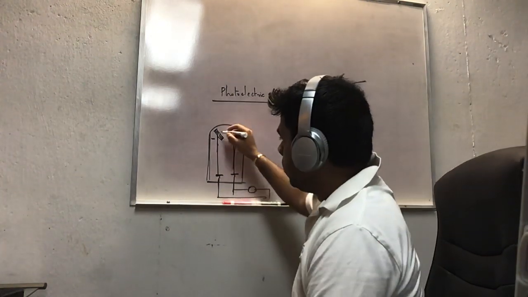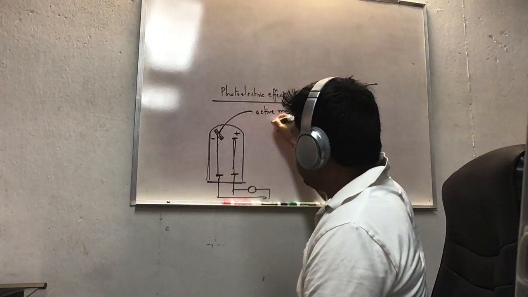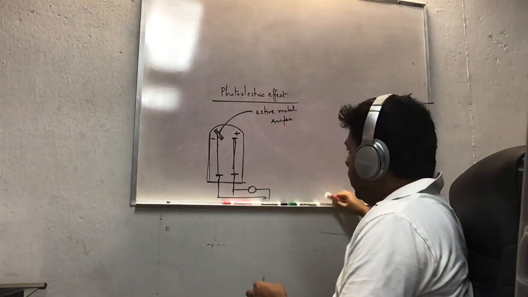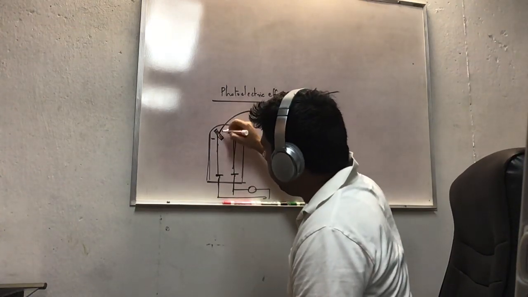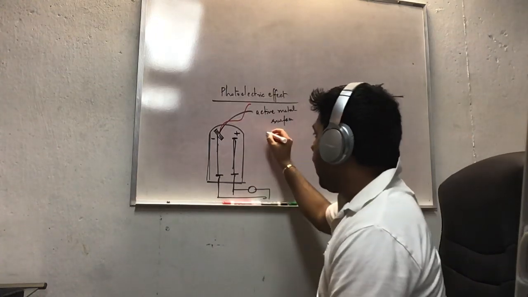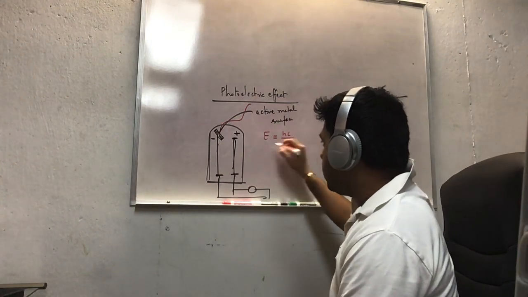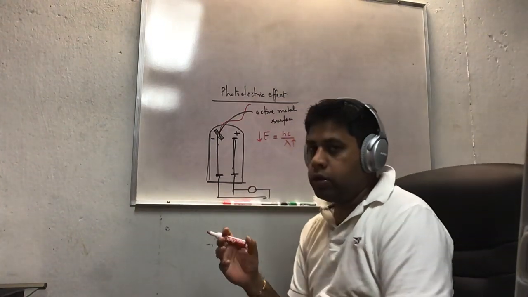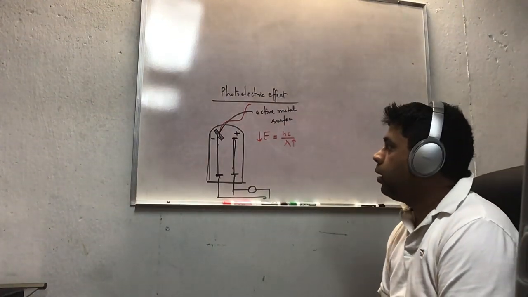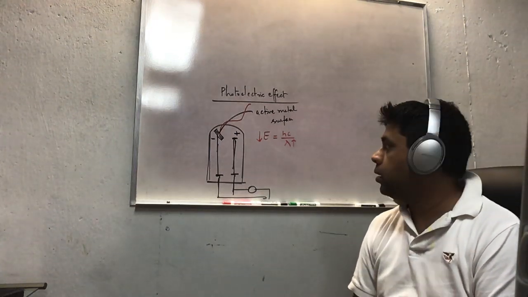So initially, this surface was called the active metal surface, or active surface. So initially what he did was, he used light of high wavelength. As you know, the equation E is equal to hc over lambda. As the wavelength increases, the energy decreases. So he used a very low energy light on that active metal surface. And of course, as expected, nothing happened because that energy was so minimum.